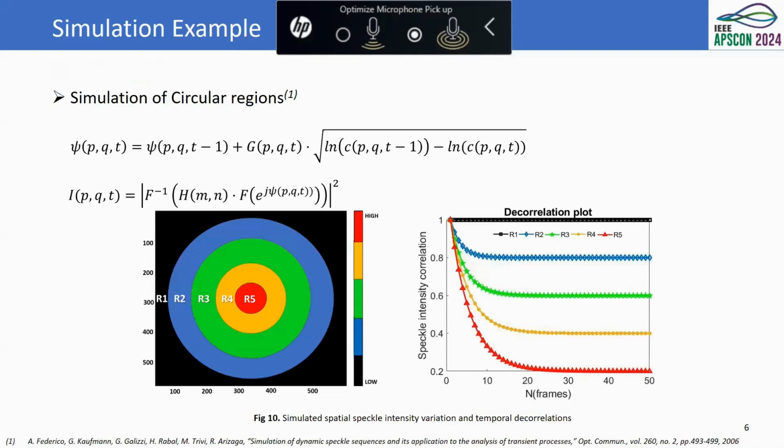Now, to show the effectiveness of this approach, I've used an image which shows different regions, from black to red. As you can see, these different patches show different activity. The black one has a flat part on the y-axis, which means there is no activity in this region, whereas there is the highest activity in the middle, because there is a huge decorrelation between intensity patterns, and the correlation varies between regions. So from R1 to R5, the activity is increasing.